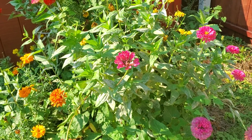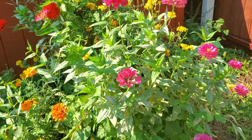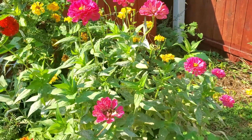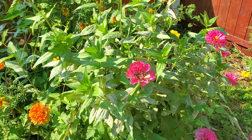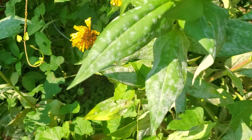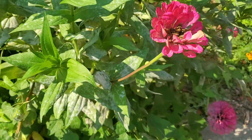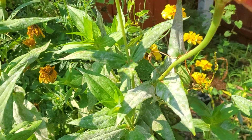Something else I didn't know about zinnias. The pollinators do love them and they are beautiful flowers, gorgeous. But they are susceptible to, I think this is downy mildew. That white stuff. Do y'all see that? But look how beautiful.